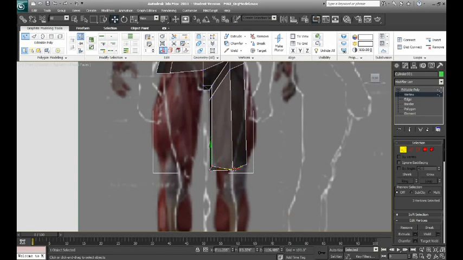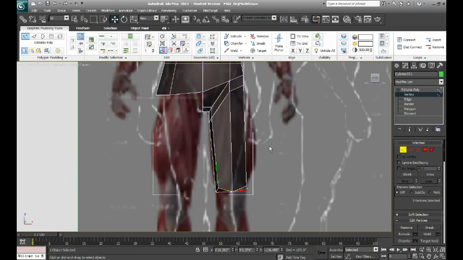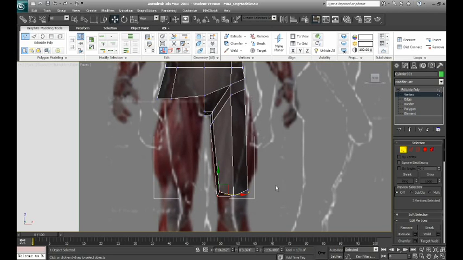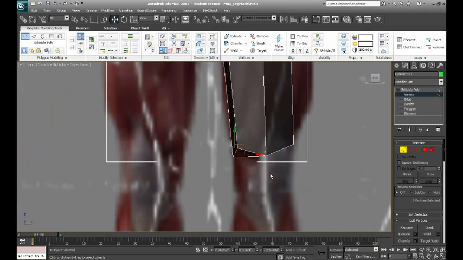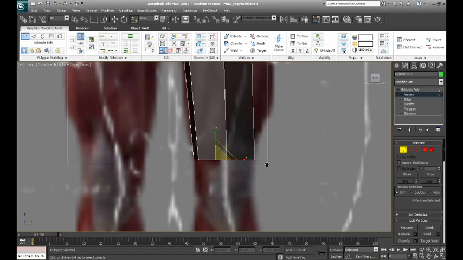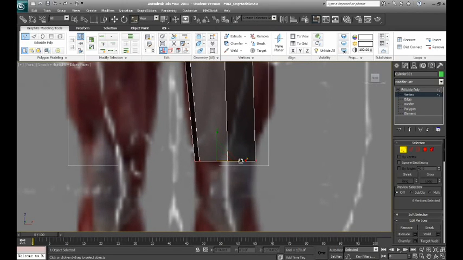for very light geometry. I want to continue to think very light geometry as much as possible. And this may be too light, but we'll go back in and shape this thigh a little bit better after we get our knee in place. Alright, so we're going to start making sure that this is planar again here, and we can do that very quickly by just grabbing the knots and scaling down. Make it nice and square it off. This as much as we can to keep the loops straight, the better.